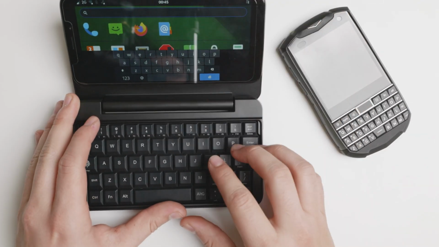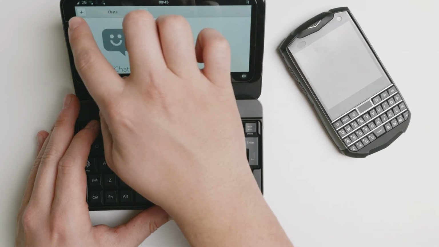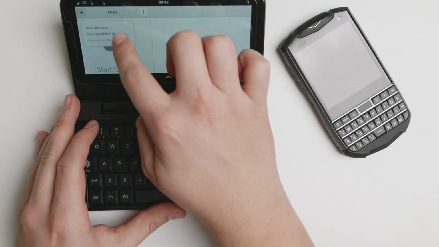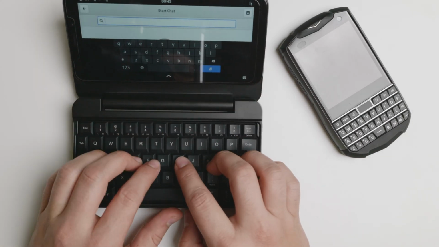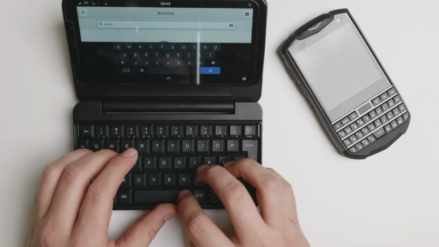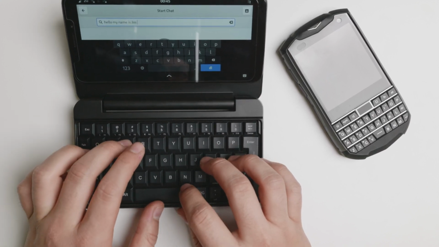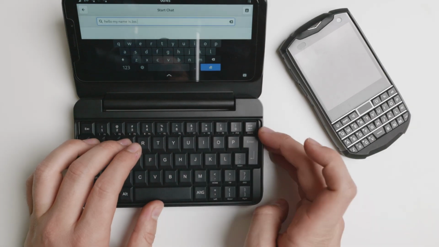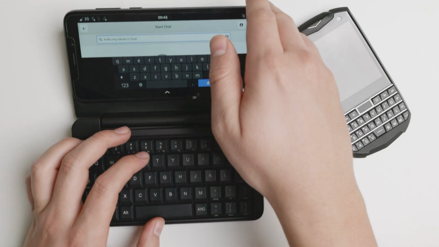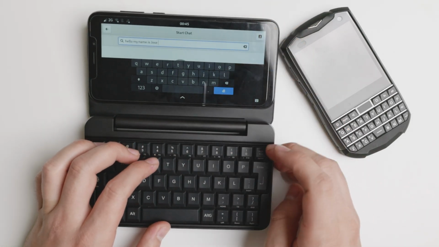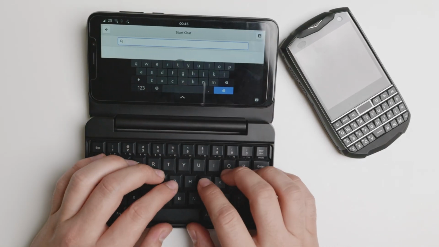So I'm going to do a little test right here. A little message. We're going to go to new message, and I can just type, hello, my name is, and you can use the shift key, Jose, and it will capitalize automatically. Which is, again, essentially a full-fledged operating system. I'm running Manjaro on this, and it's pretty fast, very responsive.